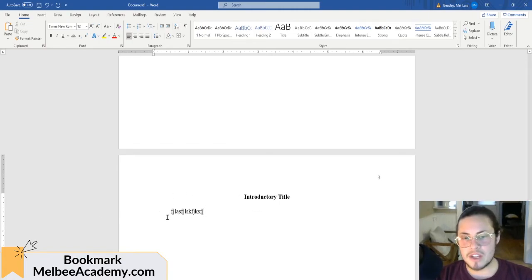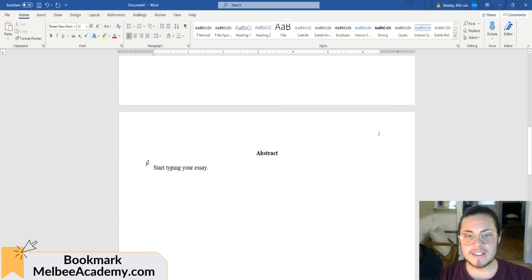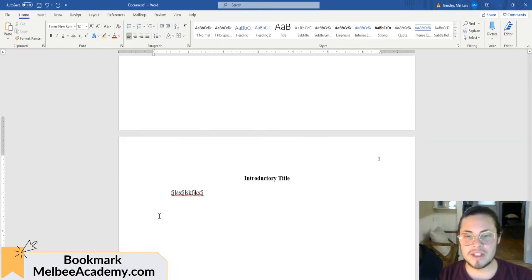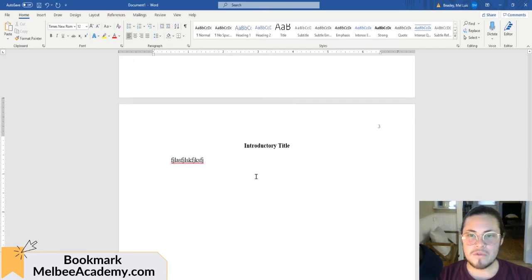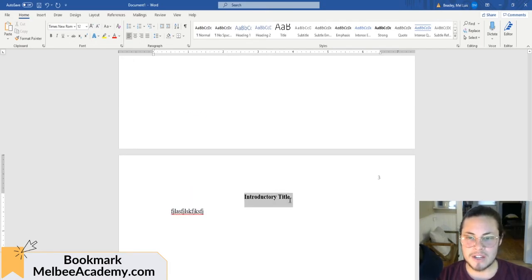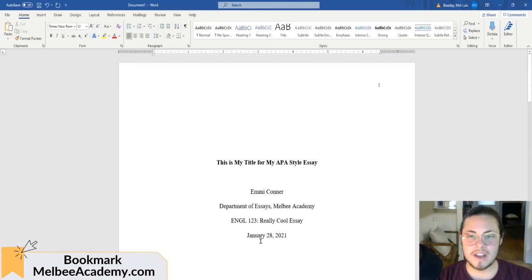Remember, this is an introductory section, so you don't have to keep it left aligned on the first. That was only on the abstract that stays left aligned. Because we've moved into the content of the essay, we go right back to doing that half-inch indent for the rest of the content. Okay? So going forward, we just want to make sure that all of your titles are bold, most of which will be centered, and then you'll just start typing the content all double-spaced. This is how you set up your APA-style essay.